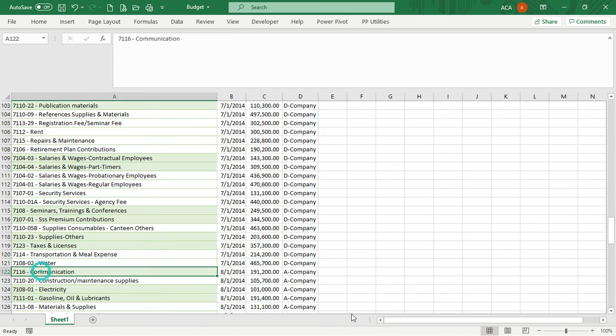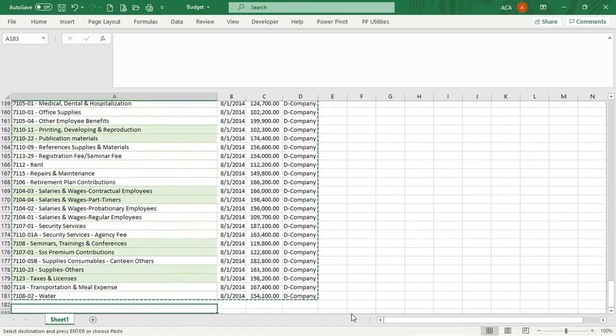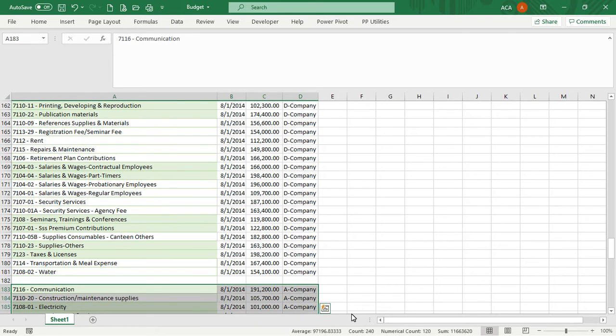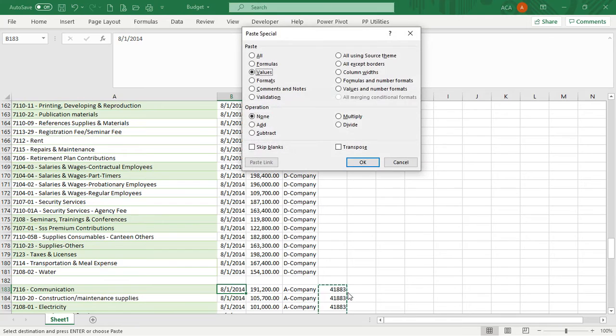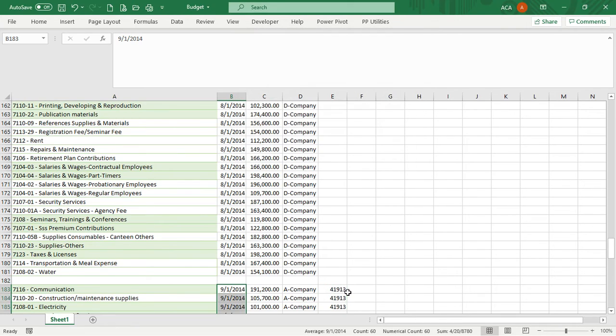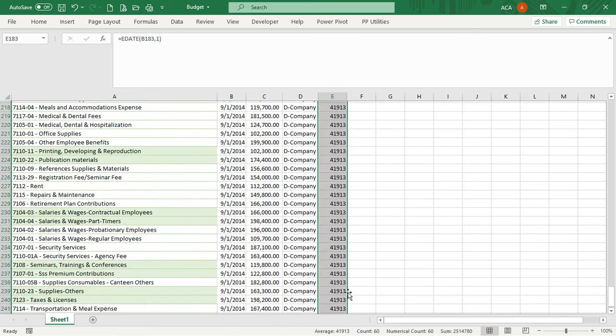Let's say from here. Then increase it by 1 month using EDATE, comma 1, that is adding 1 month to the date. Copy and then paste as values. So now we have our budget for the month of September.